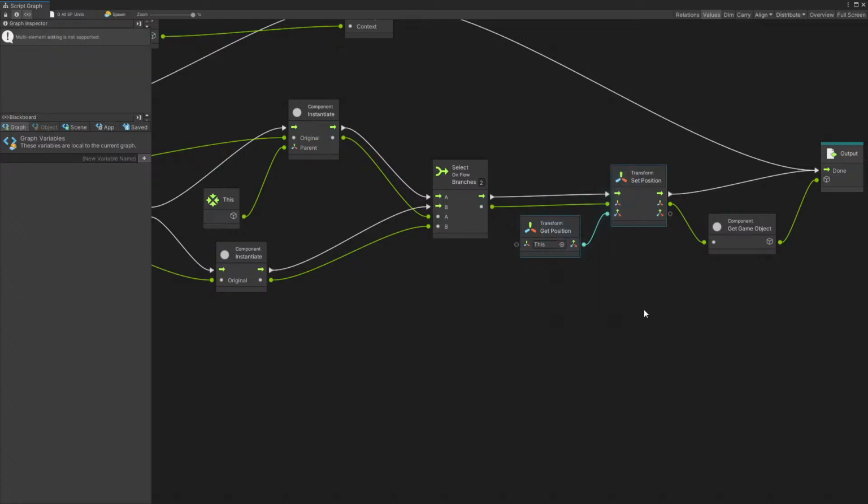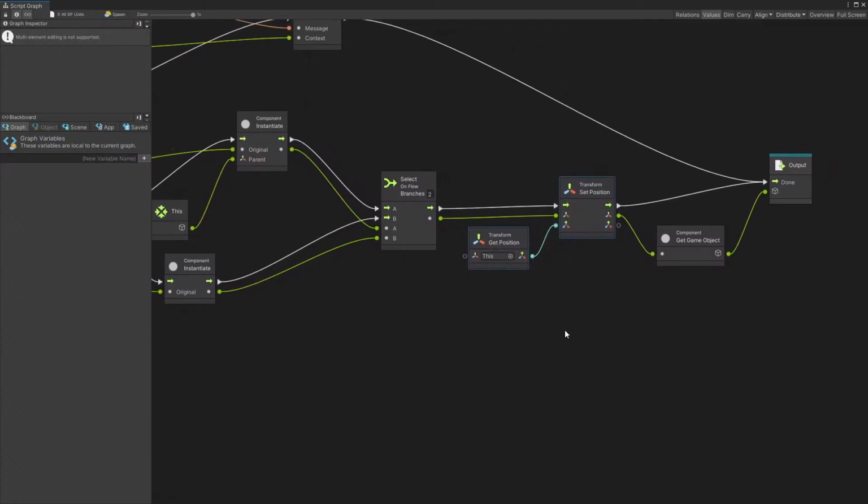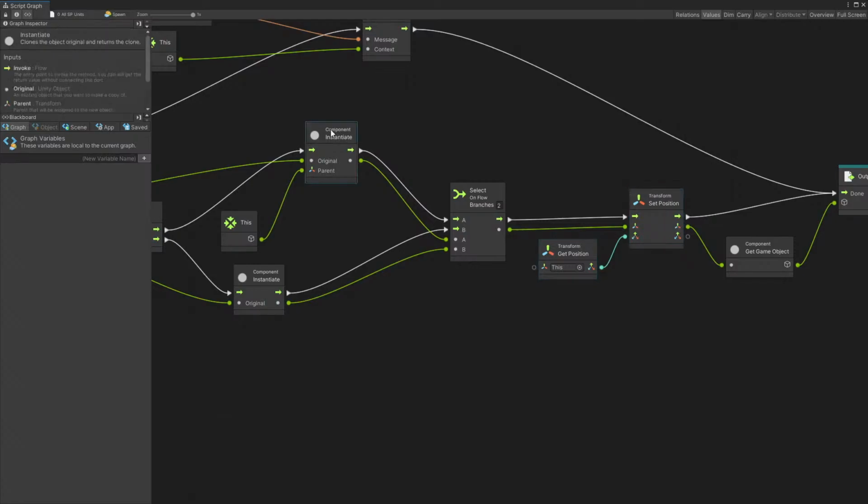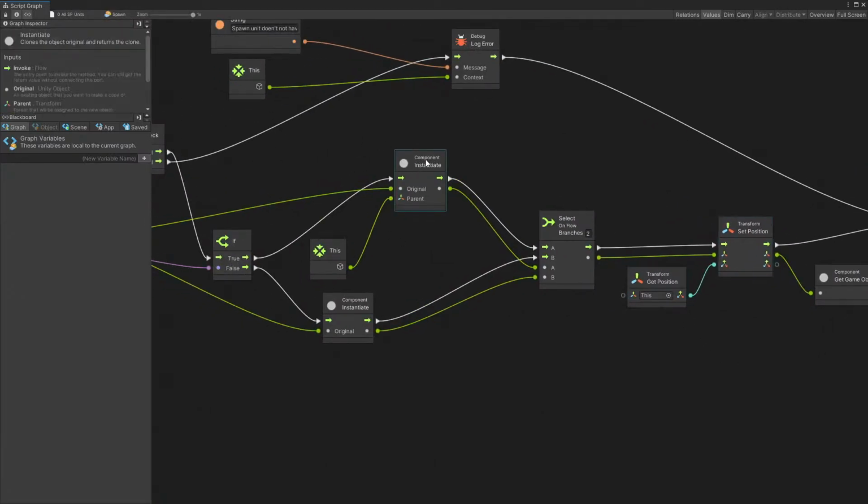So that is one thing that I do here. No matter what, if you spawn as a parent or not, it's still going to spawn at the same location of the object. So that's not standard with component instantiate or game object instantiate.